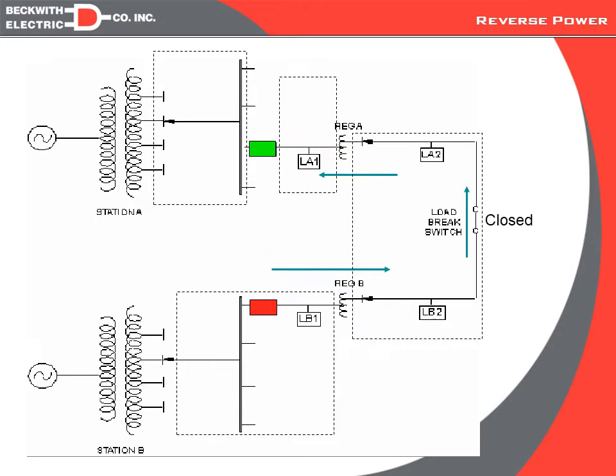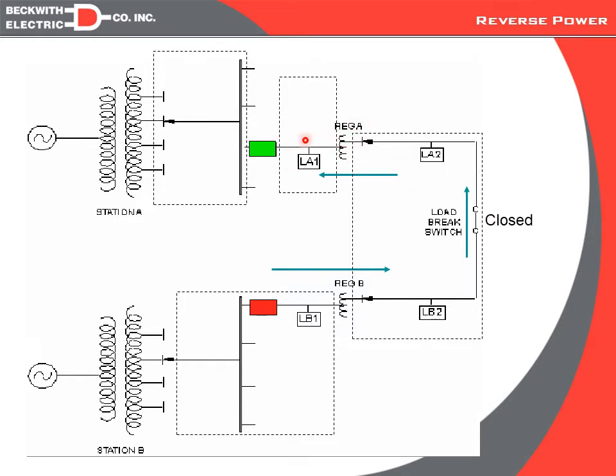So, what are the issues that we can have? Well, let's start with time delay and coordination again. If we want to coordinate properly, this is still set at 60, this is still set at 75, but now this is actually coordinating back this way, so it should go to 90 seconds.